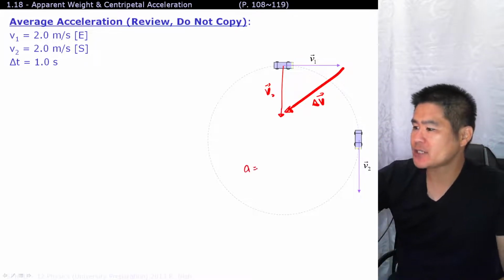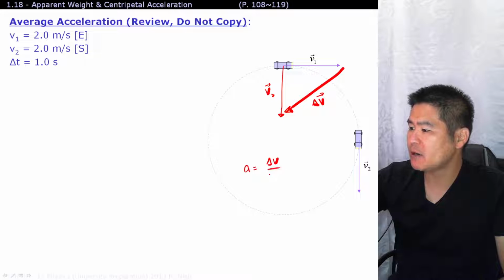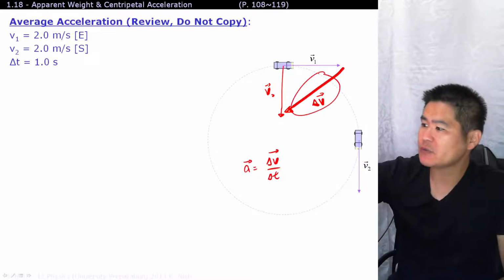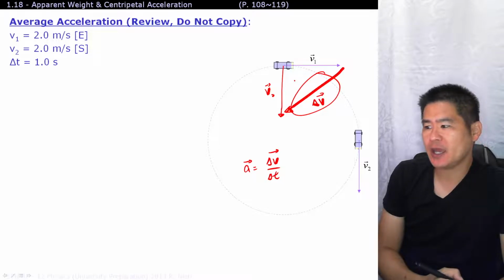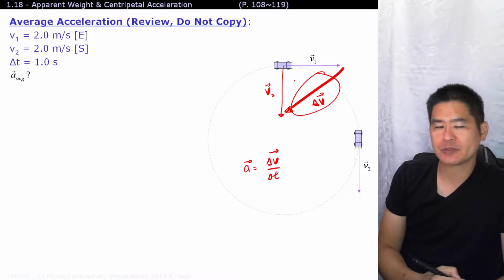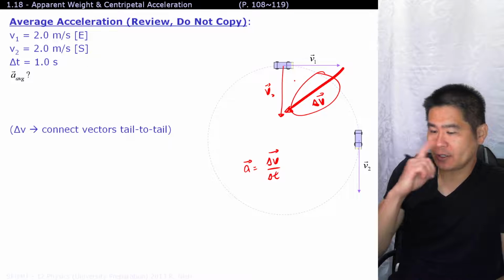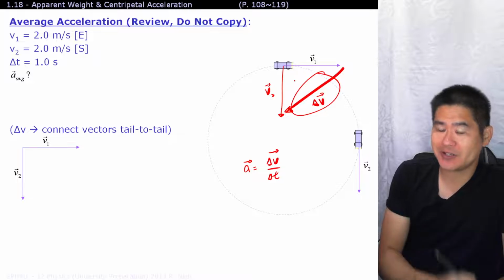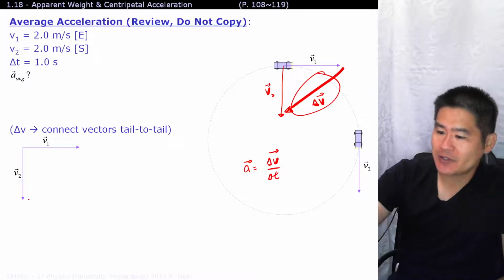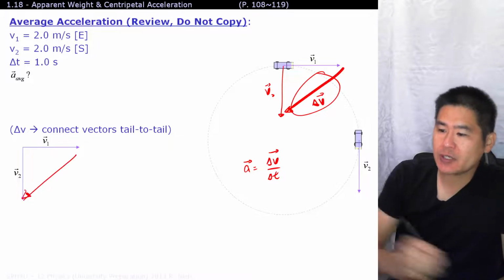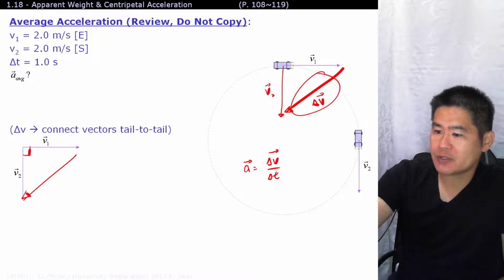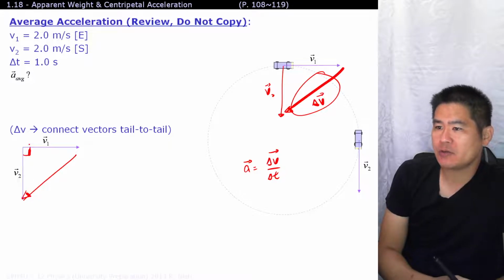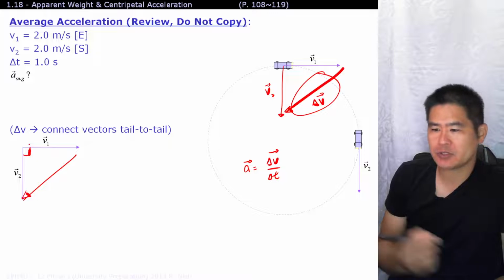And by definition, acceleration is equal to delta v over delta t. So we take our calculation over here and we divide it by the 1 second, and then we'll find out our average acceleration. I think this is all animated out. If you want to pause before continuing on to do the calculations yourself, by all means. I'm going to continue right here. All right. So we're effectively finding the hypotenuse right here. And the hypotenuse of these 2 that are squared with each other would be the square root of 2 squared plus 2 squared.